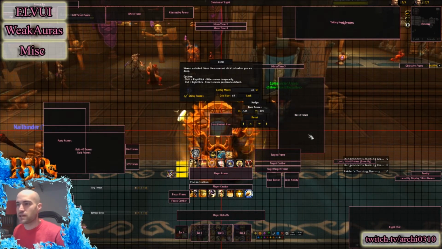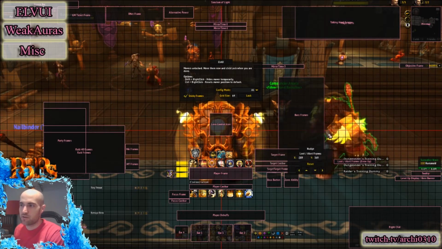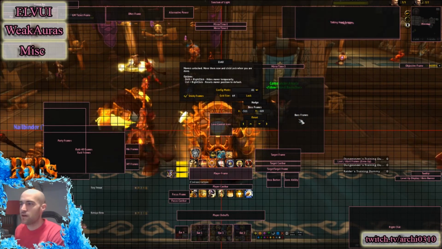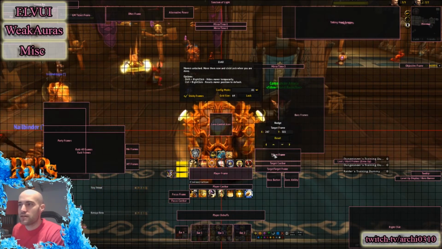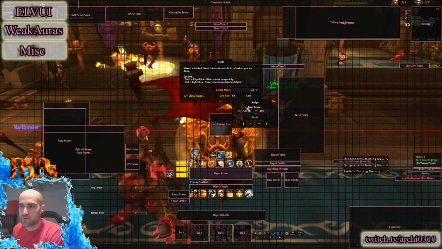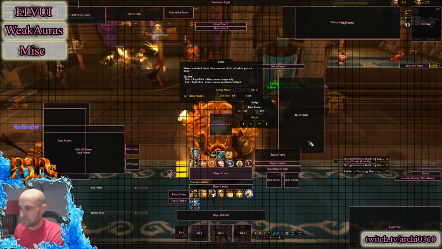So here's my boss frames, here's my target frame, the target of my target, because if I target something, I want to know if I have aggro on that guy, even though I should know, because I use Tidy Plates. I'll talk about that in a little bit. But everything in terms of rescuing my fellow raiders or party members is on the right hand side here. So here's all my boss frames.